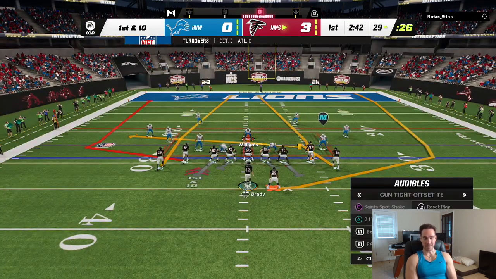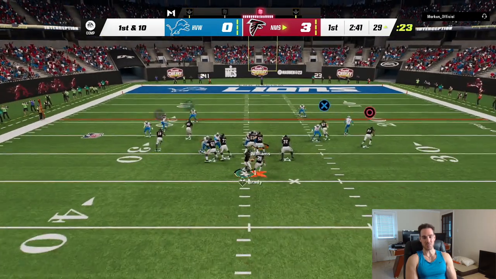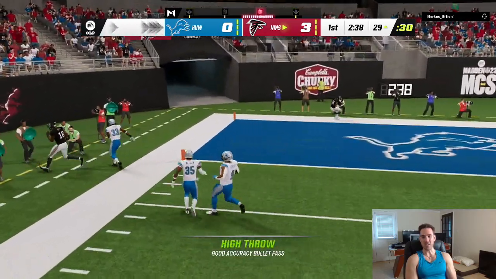So we're back on offense. This time, let's see if we can't get a touchdown. I don't like settling for 3 after a turnover. So we're just going to quick snap the PA shot seams. I have the corner out. And we're going to be out of bounds.